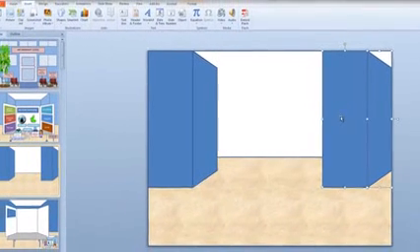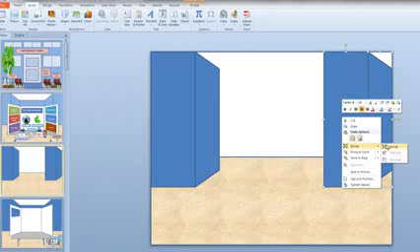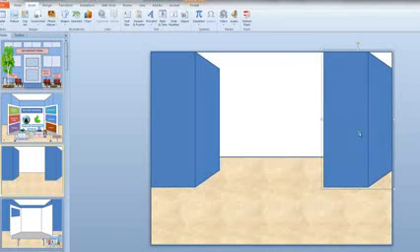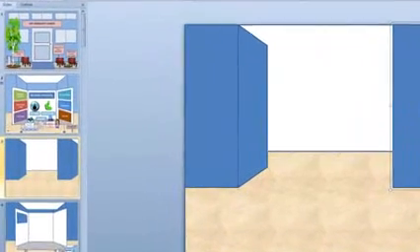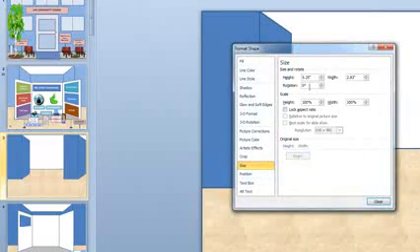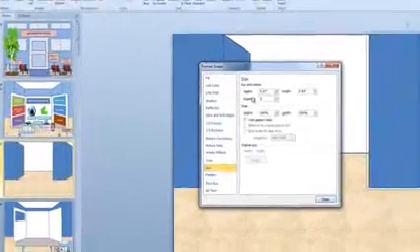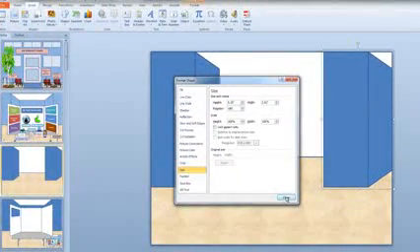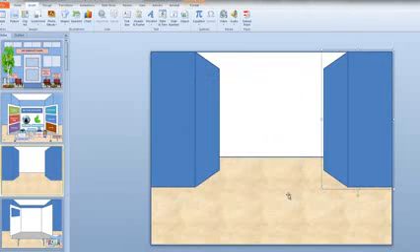And I'll right click and I'm going to group them just so that as I rotate them they'll rotate together. Size and position. Let's rotate them 180 degrees. Close. Let's place a back wall. Insert, Shapes, Rectangle.